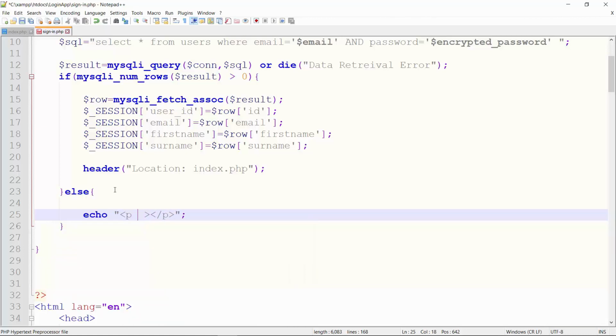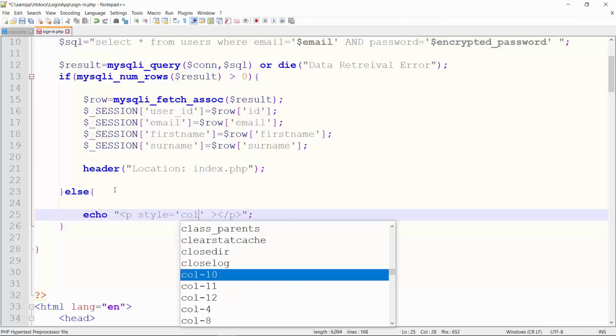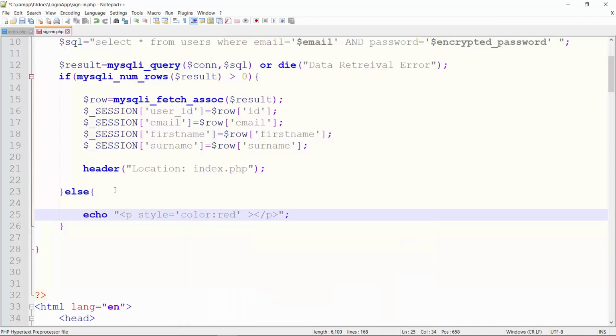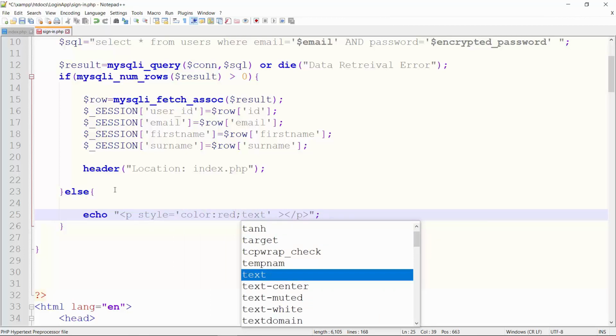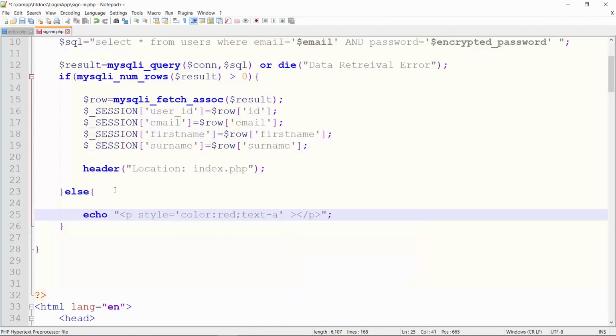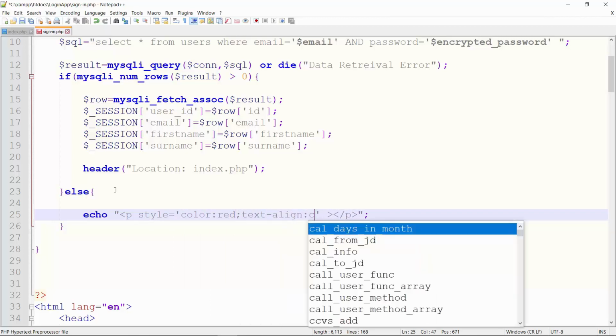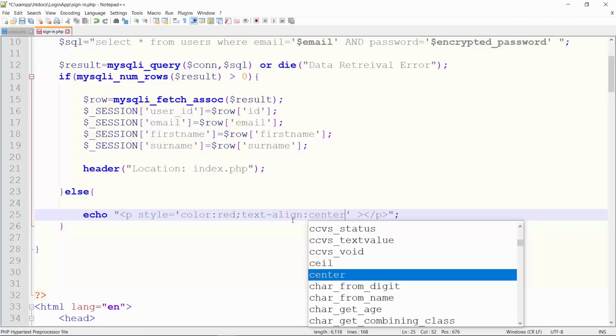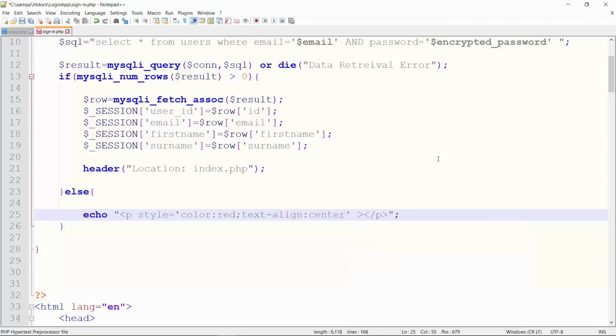Let's style it a bit. Style will be equal to color red, text-align center, and the message in between here will be invalid login credentials.